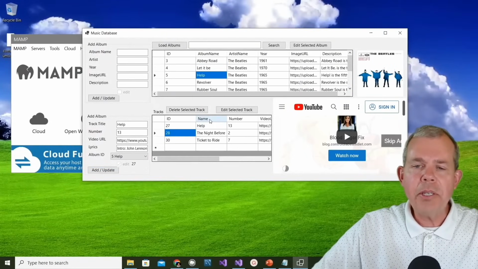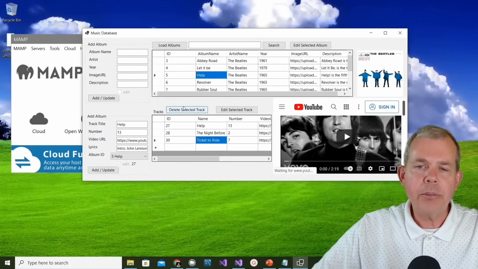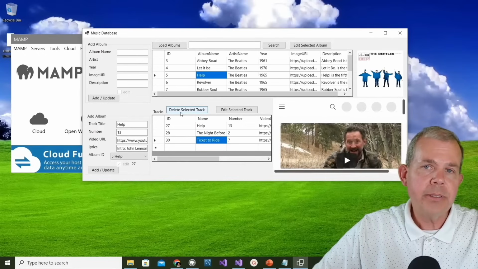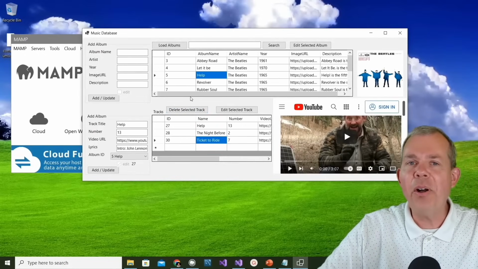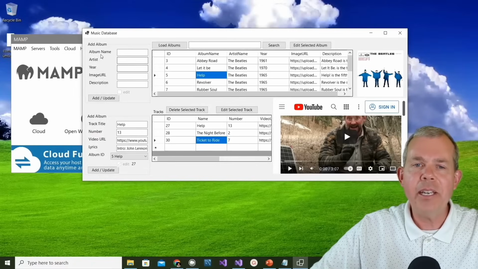The other choice is the delete button. So if I wanted to get rid of somebody, I could just push the delete button and away it goes. Now obviously there's some more code that's involved here. So let's take a look behind the scenes to see how this works.